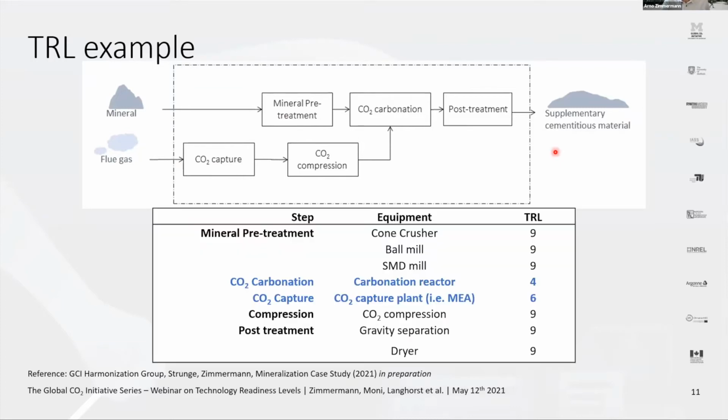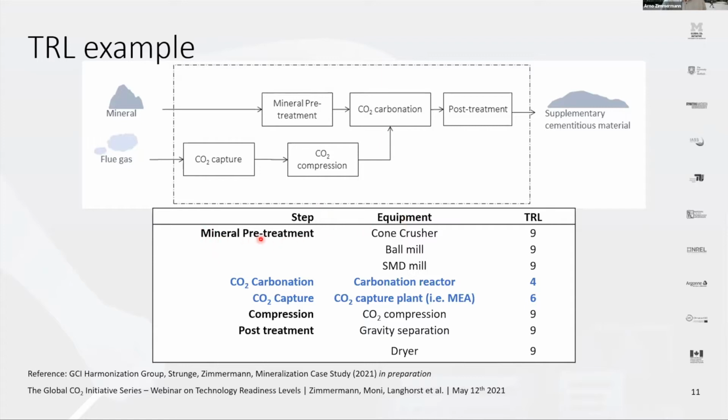Now, if we look at the individual elements, we have the different steps, and we broke it down further into equipment. In this case, we only used one indicator, so excuse us for this, but for the reason of brevity, I just wanted to explain to you how we judge that. We basically looked at the equipment and asked: is this critical equipment available commercially, or how far is this currently being developed?